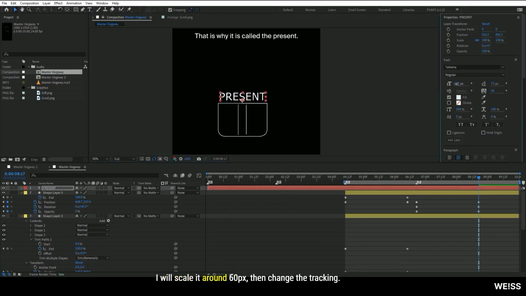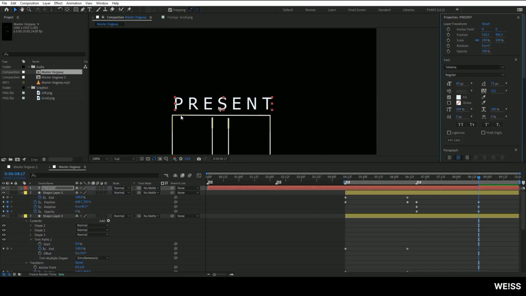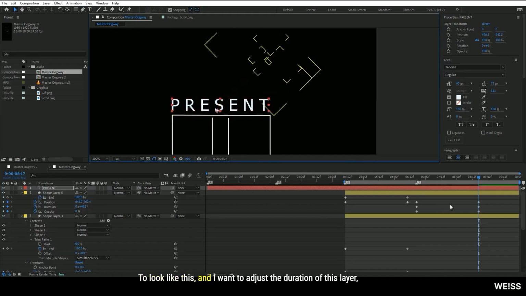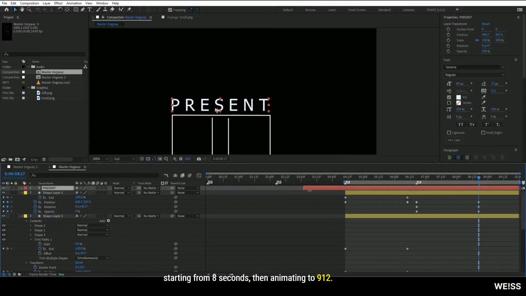I will scale it around 60px, then change the tracking to look like this, and I want to adjust the duration of this layer, starting from 8 seconds, then animating to 9:12.